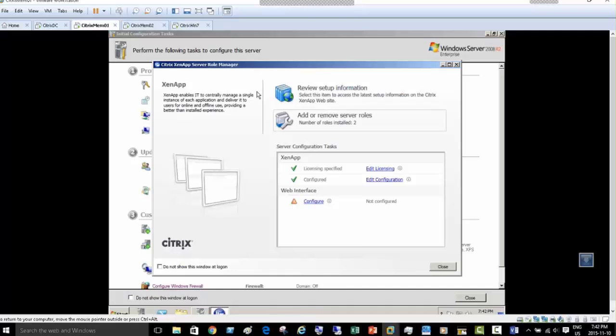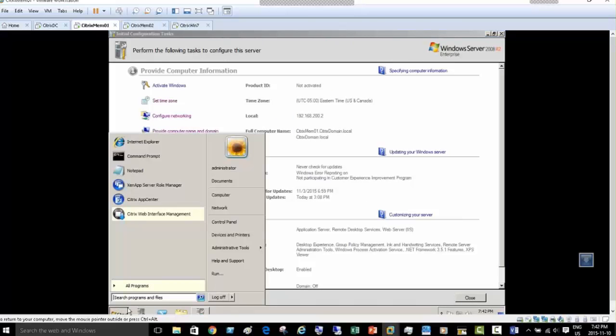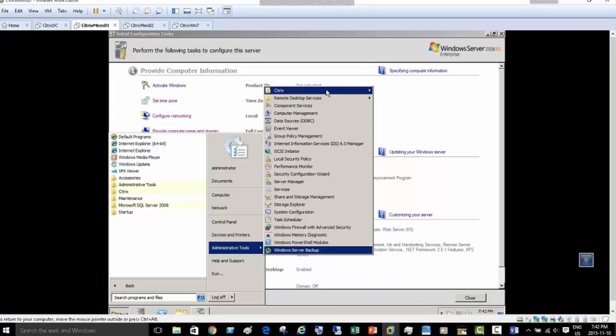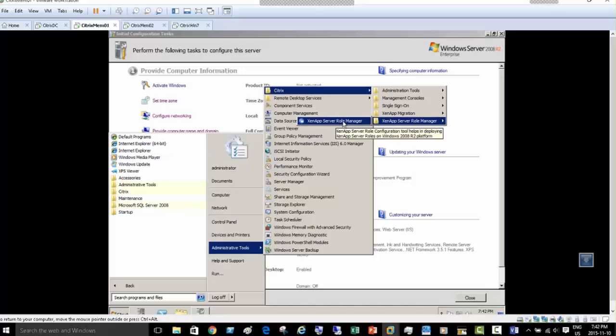We always have that. I'll close that just to show how to go to that. Administrative tools, Citrix, and there it is, XenApp Server Role Manager. As the name says, from here we configure Citrix roles.